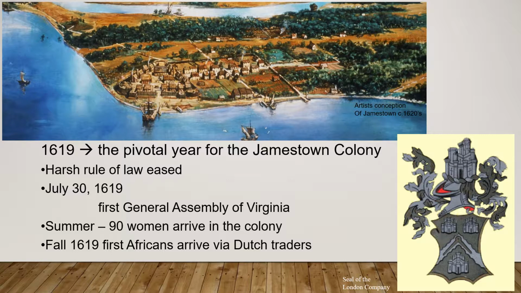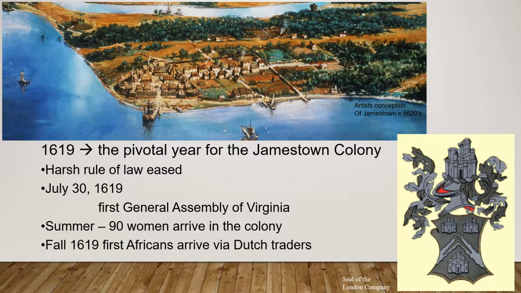But by the 1620s, the Jamestown settlement has grown considerably. And so by 1619, 1620 or so, there's about 350, 400 guys there, somewhere in that region. So with that number of people there, the harsh rule of law can be eased. In other words, that you don't work, you don't eat, that can kind of go away. There's enough supply ships coming in from England on a routine basis that you don't need that anymore. They have enough land in agriculture where there's plenty of food for everyone. Agriculture usually produces a lot of surplus.